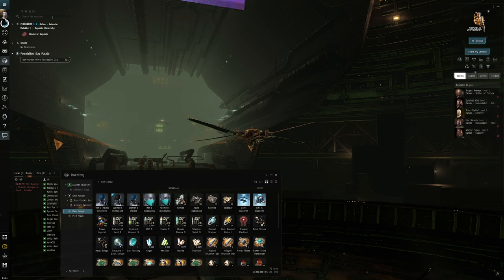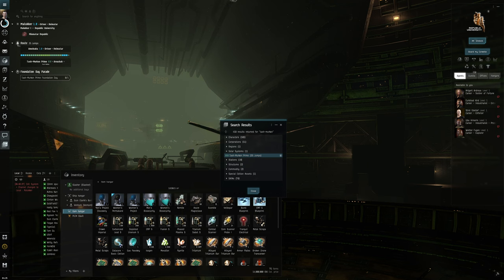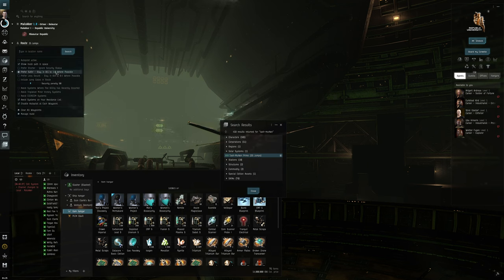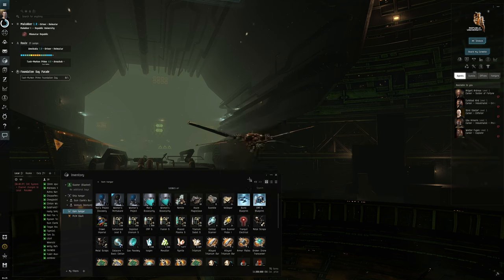So we're going to Tash-Murkon. Right, so there's our system. Oof, 25 jumps. That's way too far. But wait, settings. God, stay in high sec. We are going to live dangerously. Now we're down to 17. And not even any null sec. Should be okay. All right, well, here we go.